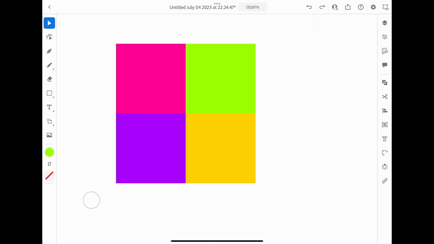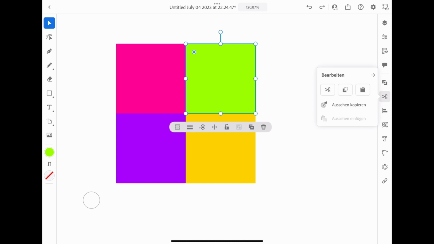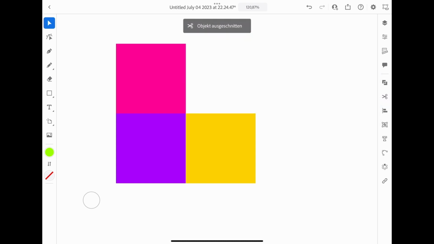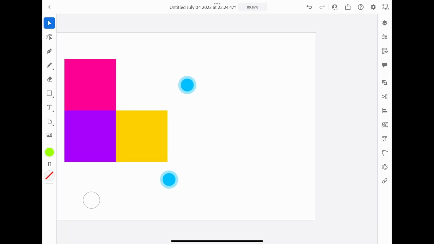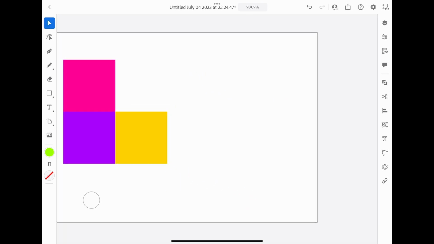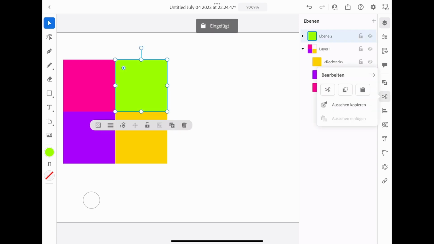So there are two different methods, and for the first one you can select this item, go to the Edit tab and then cut this item. It's now in the clipboard. And let's move this to a different place. And then you can open the Layers tab, create the new layer, which is now selected, then go to Edit again and then Paste. And you see that this item gets pasted into the same spot, even though I have moved the artboard around here.